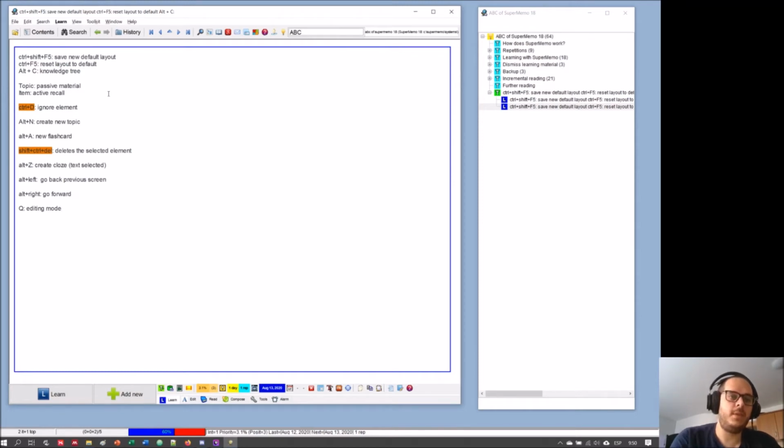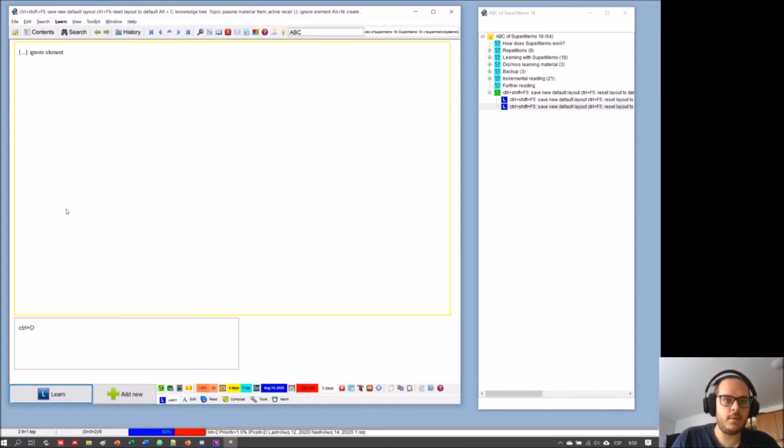So press Alt left. Just try it now. And then press A. So A does the same, but it just goes to the answer component. This is really useful because, unlike Anki, you want to be constantly editing your cards, and this makes it easy to do it without having to use your mouse at all. So you can just do reps, Q, A, edit, and then keep going.